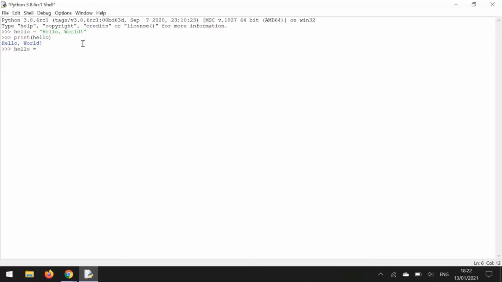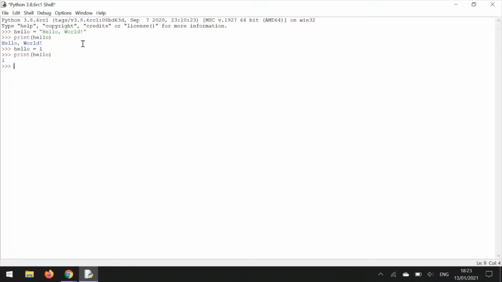If we set hello to 1, Python wouldn't have a problem with that, it would figure it out on its own. So if we printed it again, it would print 1. Whereas in other programming languages, you would have to specify whether it was string hello or, as in the case with 1, int, which stands for integer, hello. But in Python, we can just simply say hello equals whatever we want it to.